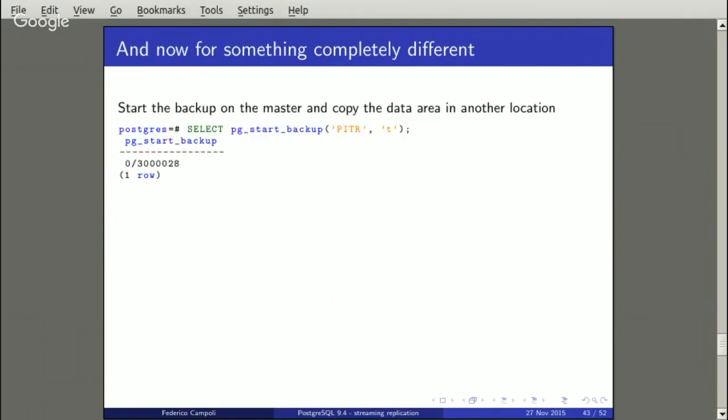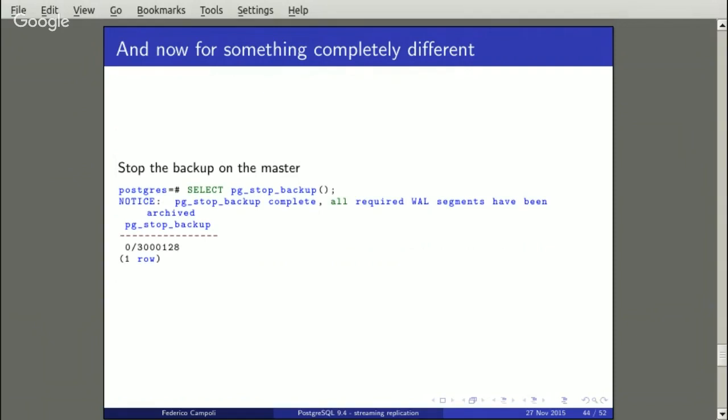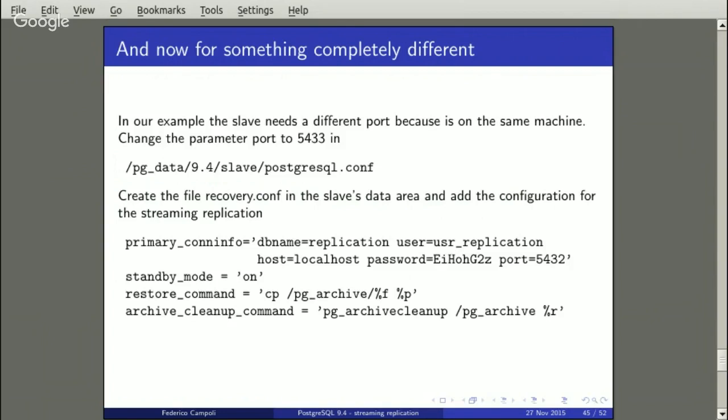So on the master, I do pg_start_backup, jumping to number 3. This is a short version of the WAL file name, and yes, that's fine. Then rsync, excluding postmaster.pid, from pgdata94 master to pgdata94 slave. Why did I exclude the postmaster.pid? Because it's on the same box. If I try to start the slave on the same box, the PID of the master is present in the proc file system, and the database will tell you are nuts. It doesn't start. So, yes, pg_stop_backup, and here we go. Oh, that's another little thing. Because it's still the same box, I had to change the port in the slave from 5432 to 5433.